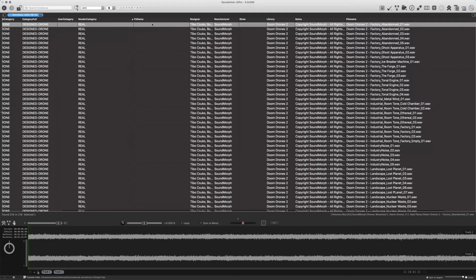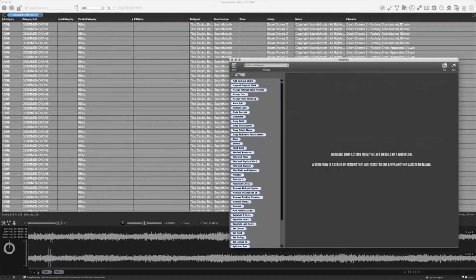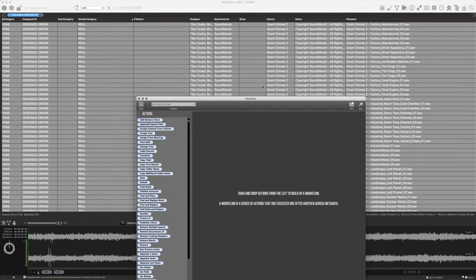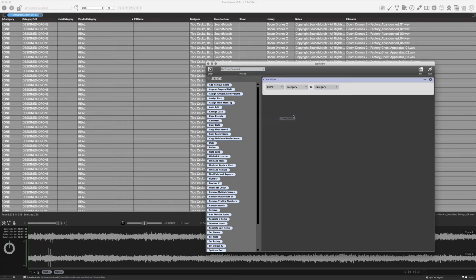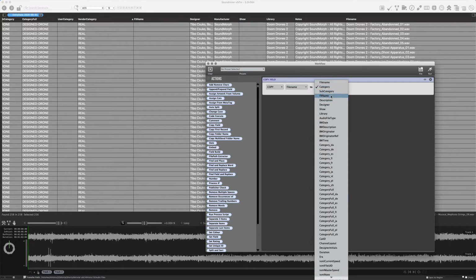Great. Well, what we don't have so far is an effects name, right? And if we're going to build this new file name, we're going to need something there. So let's sculpt that real quick. It's going to be fairly easy to do. I'm going to come back here to the workflows. I'm going to clear it out, and I'm going to start by taking the file name because that's the only piece of information I particularly have. You can see it here. And we're going to basically copy that field over.